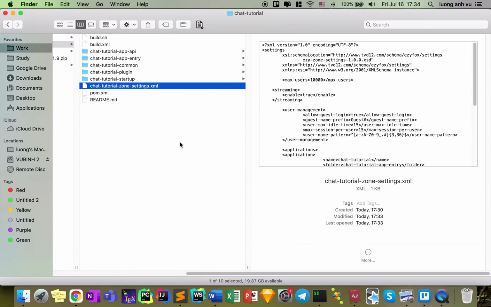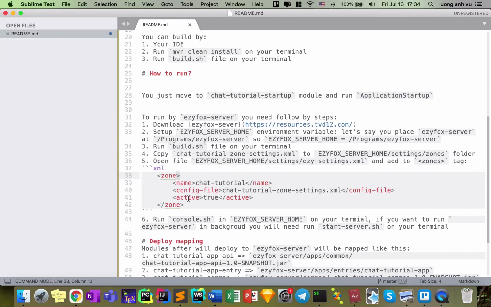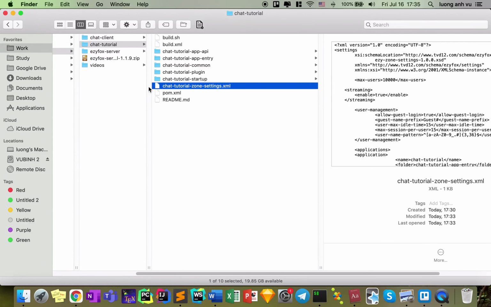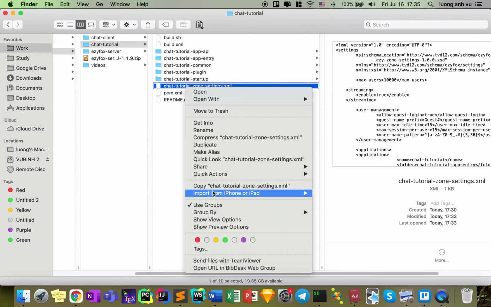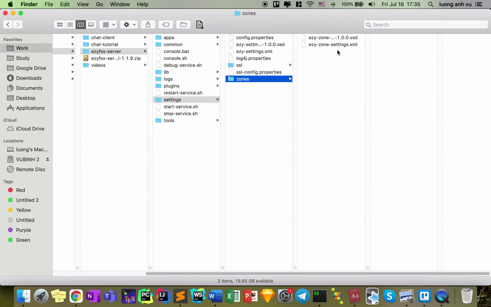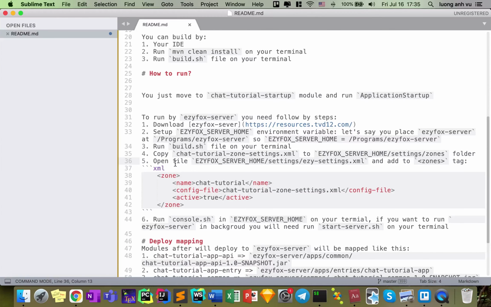So let's see, what is the next step? Next, we need to copy the chat tutorial zones settings.xml to the EzyFox server settings zone folder. That's easy. We copy this file and paste it to the settings zones folder. And what's next?